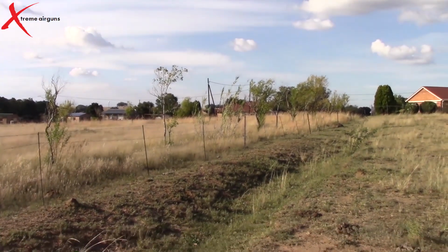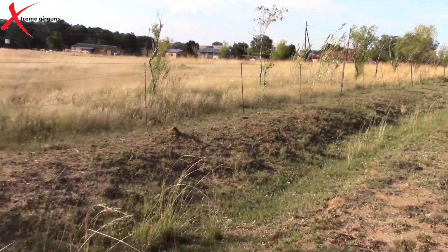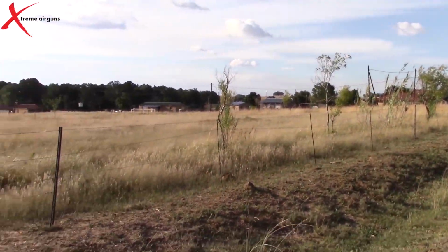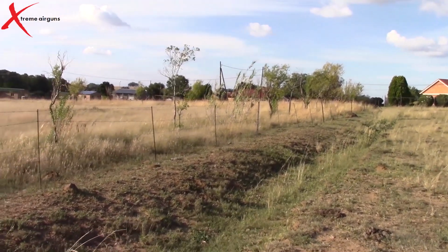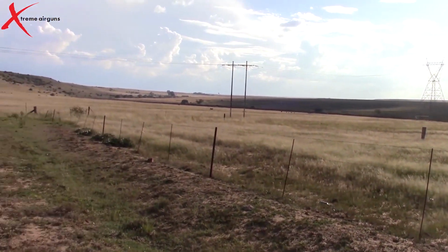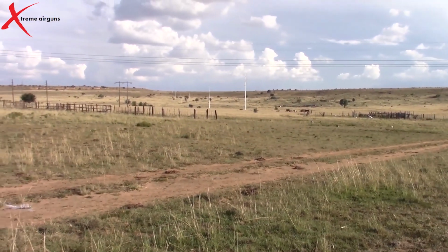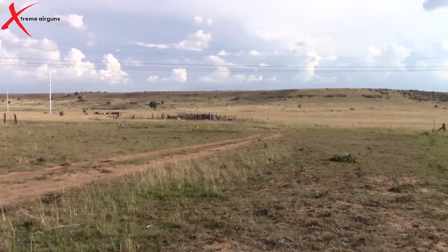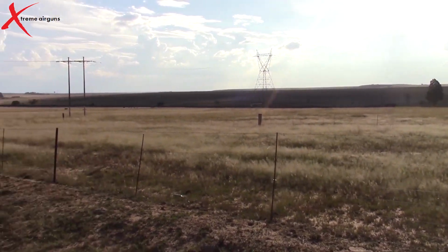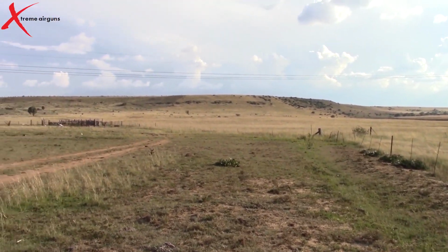Okay guys, just to show you that there's a bit of wind. It's coming and going, and as you can see, maybe also here there is some wind. I like to test the slugs and everything in the conditions that I'm going to be hunting in, and as you can see, this isn't the best hunting condition for an air rifle, especially when you're using pellets. But the slugs, yeah, they really make a big difference.